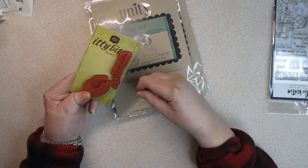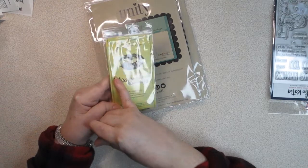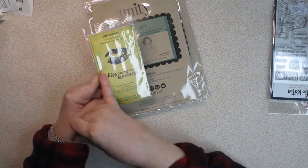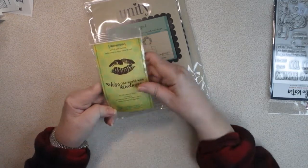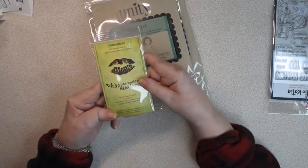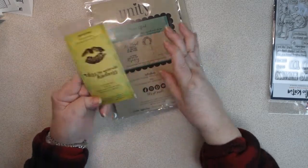I'll probably cut the little hearts off at the end of kiss the world with kindness, because those hearts are just a little bit more than I would do. But I really liked the lips, and I thought it'd be fun on an envelope, like red and embossed with red. I think that'd be really pretty.